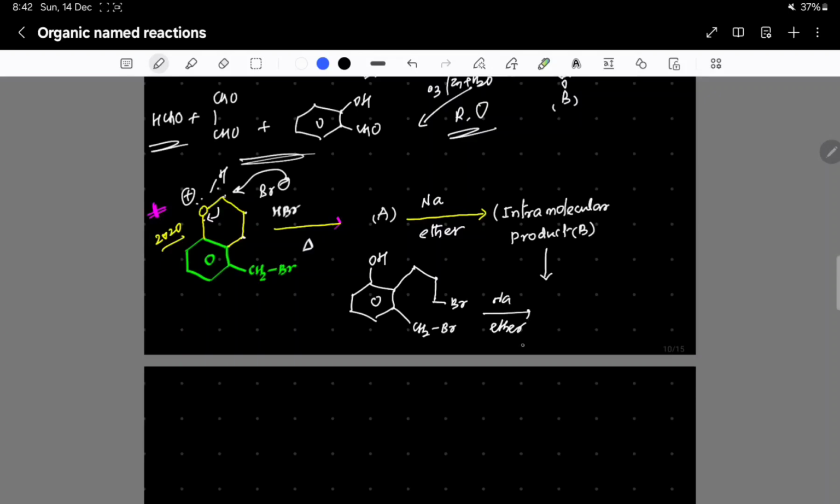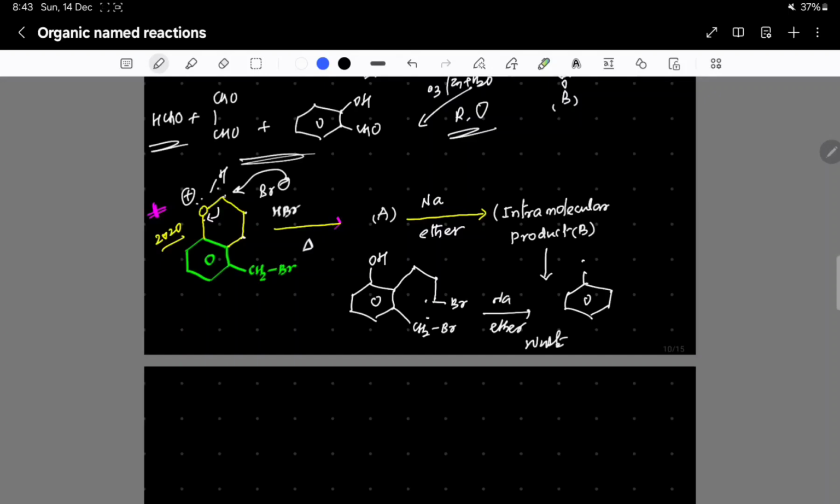So it is followed by the Wurtz reaction only. Generally it is 1,3, so it is followed by the cyclization only, right? This will form a free radical, and this will form a free radical, and free radical addition takes place. Now you will get the possible product.